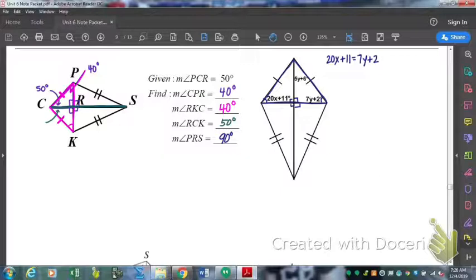I can't get anywhere with that right now because I have an x and a y there. However, if I come over here to this triangle, I know that all three of those interior angles add up to 90 degrees. So I can say that 5y plus 6 plus 7y plus 2, plus 90, I forgot about that, plus 90 has to equal 180 degrees. So I'm going to add up my like terms. So I'm going to get 12y plus, it looks like 96, nope, 98.